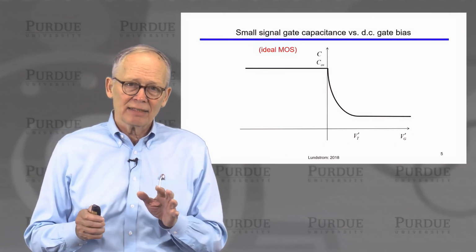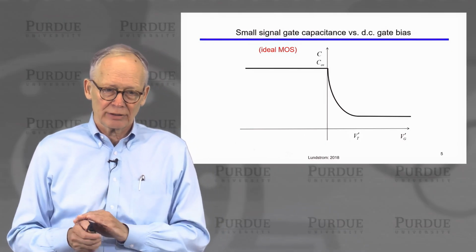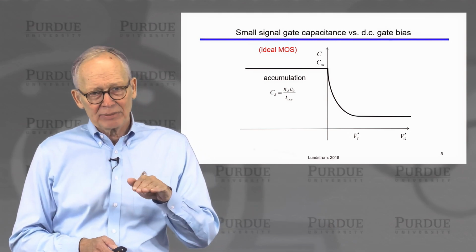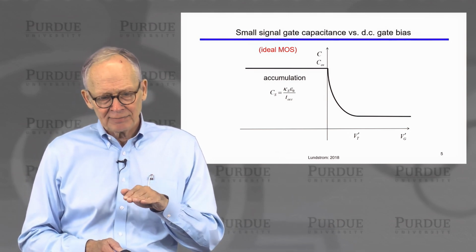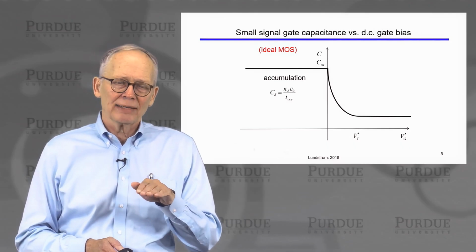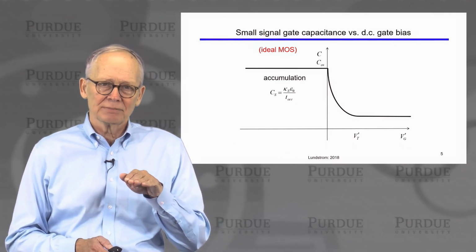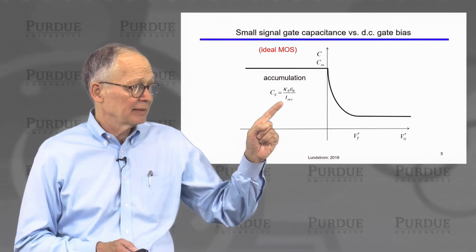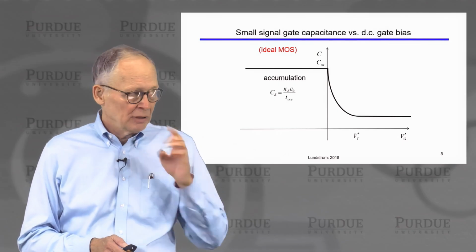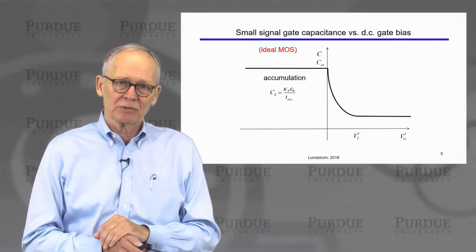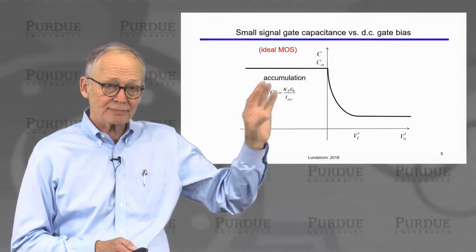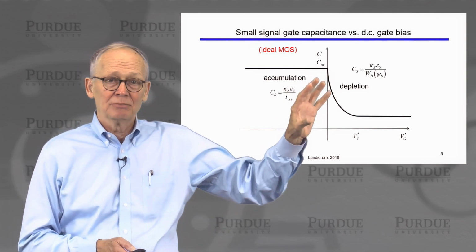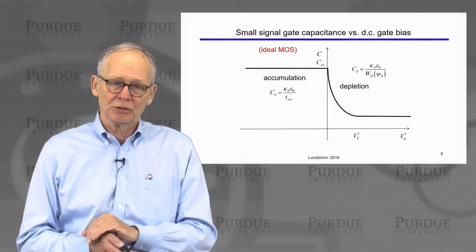Okay, so what would an ideal capacitance versus voltage structure look like? Well, if I apply a negative voltage and I'm accumulated, then I have a metallic plate on top of the silicon dioxide insulator. I've got a large number of holes piling up right at the interface right below the silicon dioxide. That's like 2 metal plates around silicon dioxide. That's the capacitance of the oxide layer itself. So in the accumulation regime, the capacitance that I would measure in this structure is the capacitance of the oxide alone.